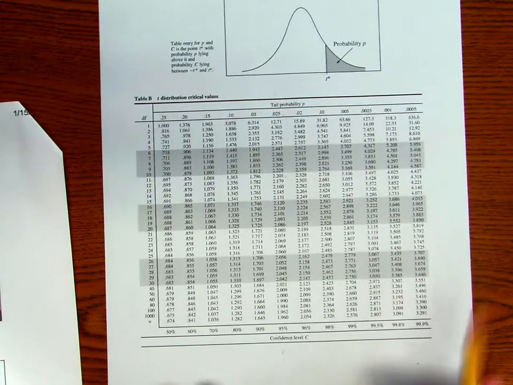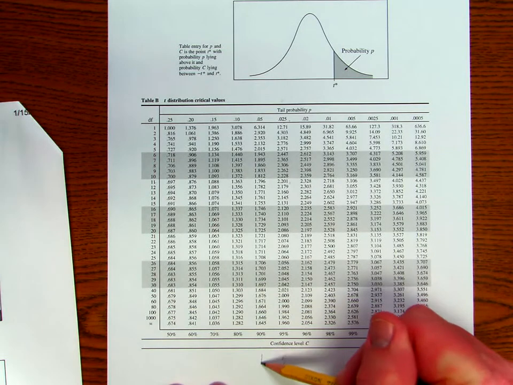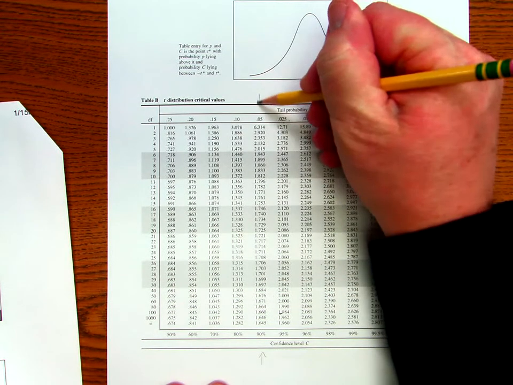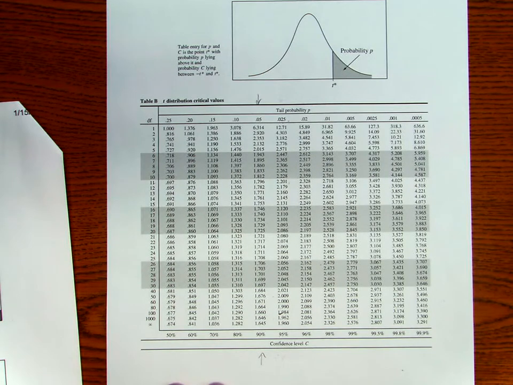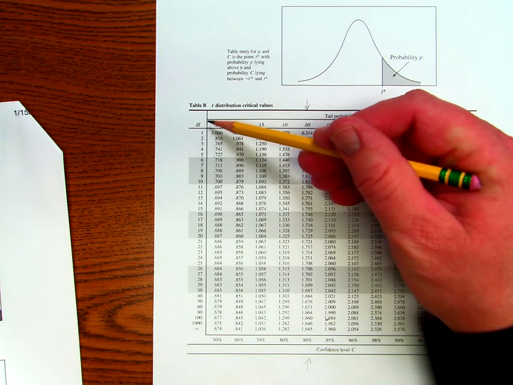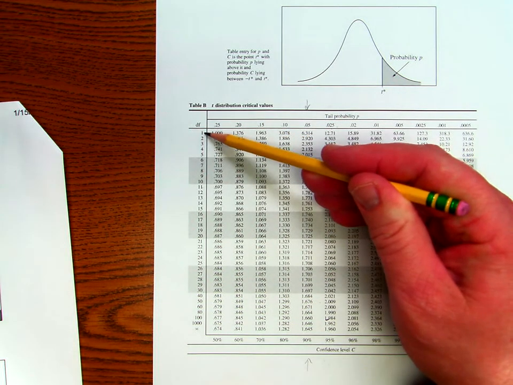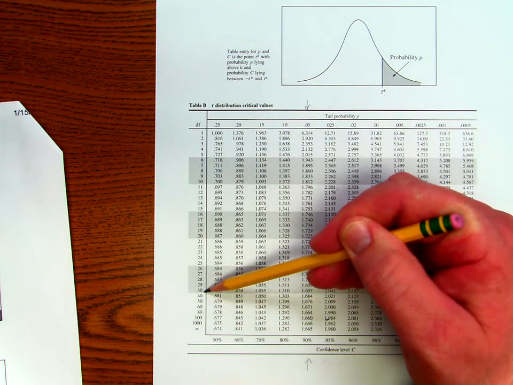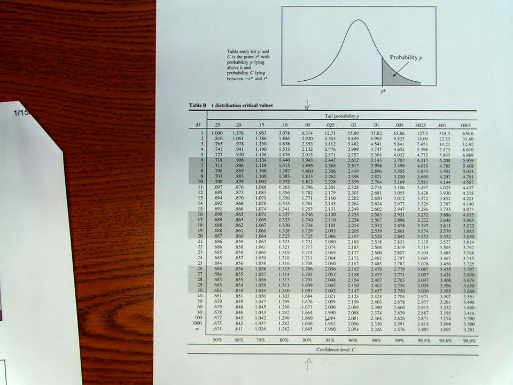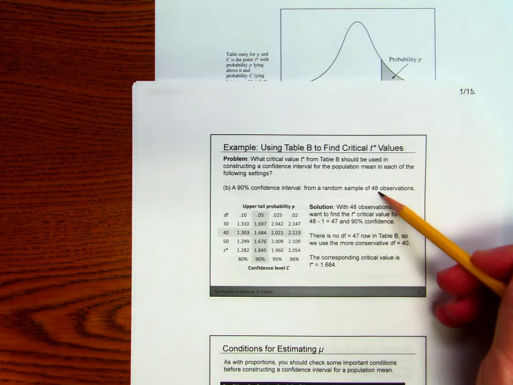Okay, so for a 90% confidence interval, if we're looking at the bottom, that would indicate this column here, which would correspond to 5% area in each tail. Now, if you look at the degrees of freedom, what happens with most of these tables is you reach a point where it starts skipping values. Like it gave us 1 through 30 straight through, and then it skipped to 40, 50, 60, 80, 100, 1,000. So what we have to do here with the 48 is we're always going to be more conservative.